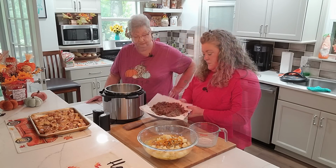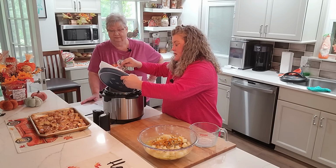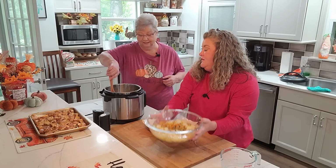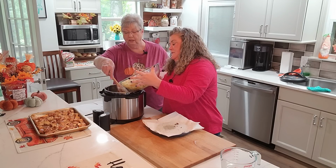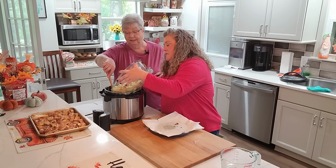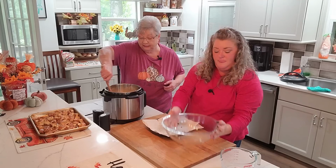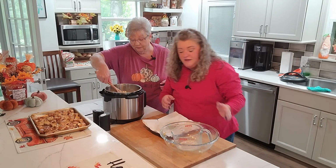All right, so we're going to add our 1 pound of browned, degreased ground beef. Get that mixed together. Now, very carefully, we're going to add our vegetables back to the mix. And if you will hold a spoon or something under that liquid, it will keep it from splattering so much. All right. So let's get all that stirred together. Oh my goodness, y'all. So good.